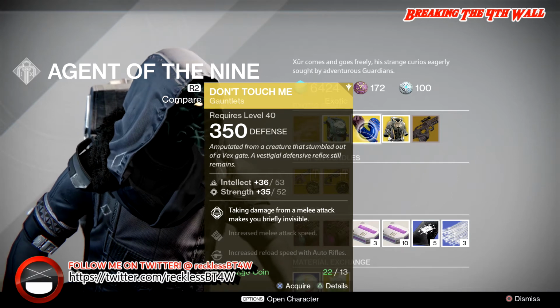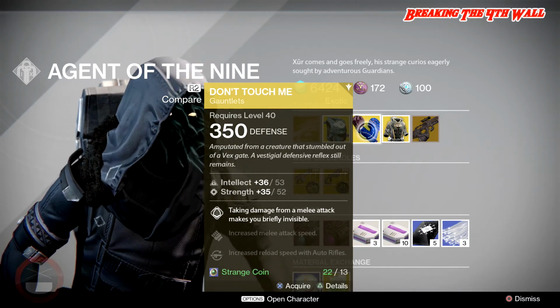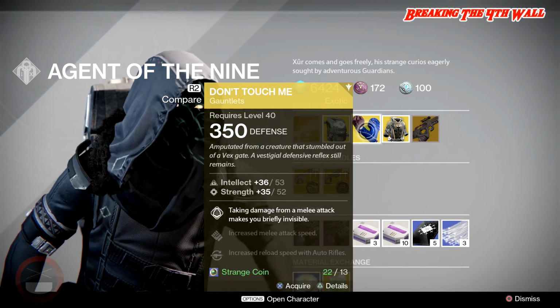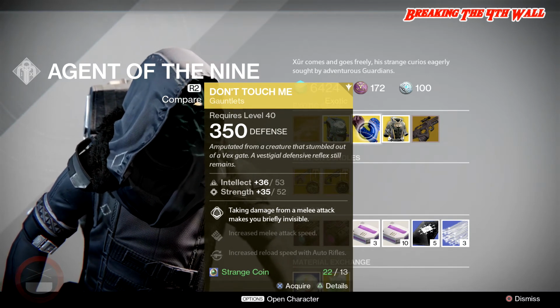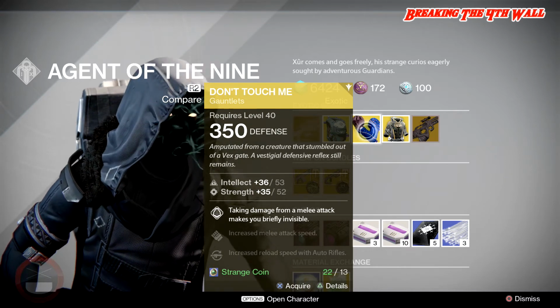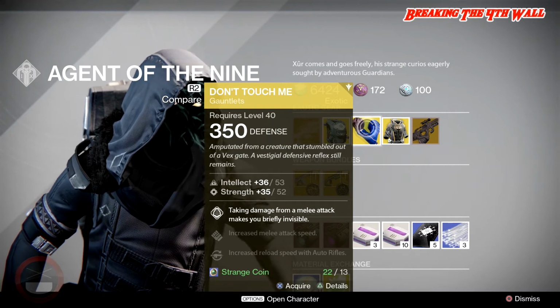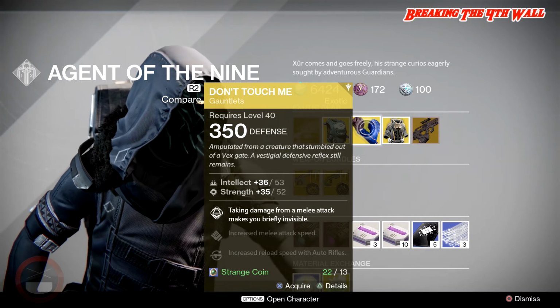I mean, if you guys don't have them, by all means, go ahead, grab them anyways. But like I said, they're not really used for the maze anymore. And in PvE, it's okay, but in PvP, it's definitely not even worth using. You're wasting an exotic slot on these. So I probably wouldn't get them.